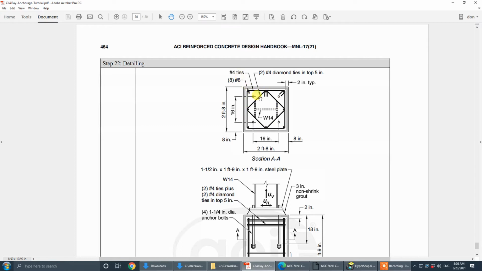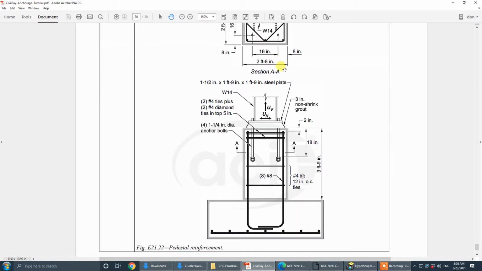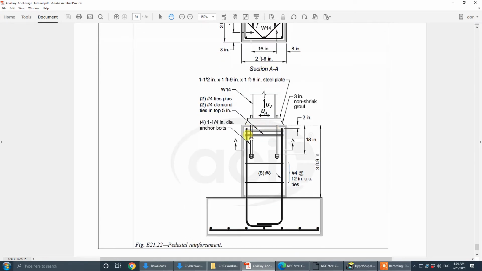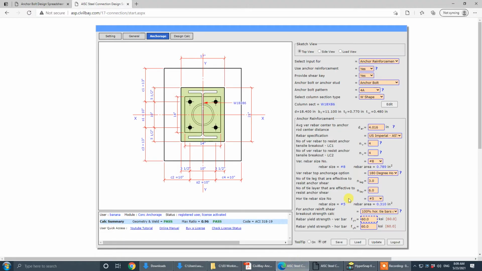We increase the legs 1, 2, 3, 4. We probably add 2 more, 6. Okay, 1, 2, 3, 4, 5, 6, and we increase the layers like 2. We use diamond ties. We use 4 legs, and we also have 3 layers confined within this area. That's how we increase the leg number and layers.